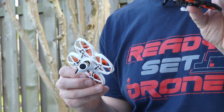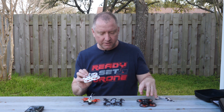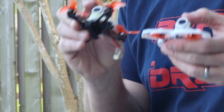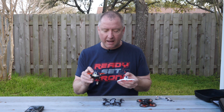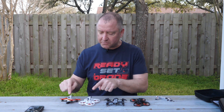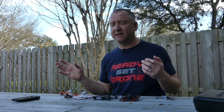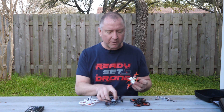The Tiny Hawk S is a great little flyer and has a standard FPV camera — I think these things are actually used as backup cameras in cars. What they did with the Tiny Hawk 2 is they added a RunCam. The RunCam is a higher quality camera that connects to the FPV system and allows you to get better color, better contrast, and just generally a better FPV picture. That's particularly important if you're flying in high contrast areas — like today, the sun is out on one side of the house and it's cloudy and shady back here. These RunCams make a huge difference with your ability to see through the FPV goggles versus the original cameras.